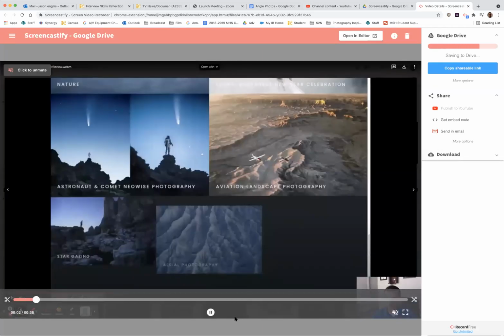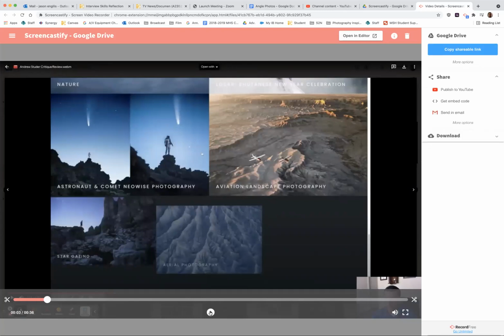And then check your audio. You should be able to hear it, but I'm going to listen to this so that we can see whether or not the audio from the website was recorded cleanly.